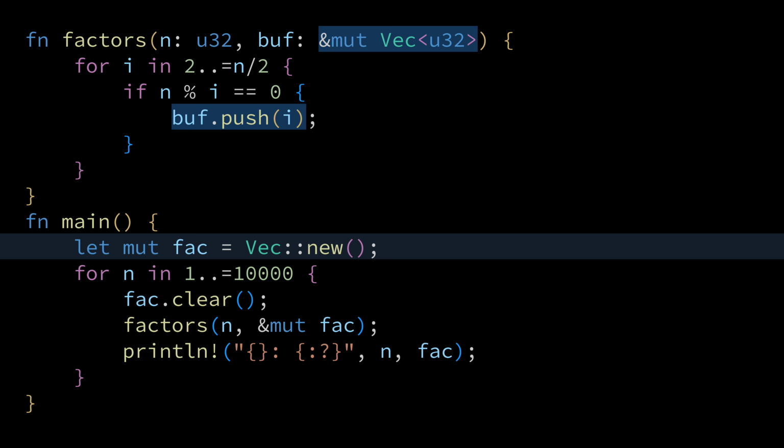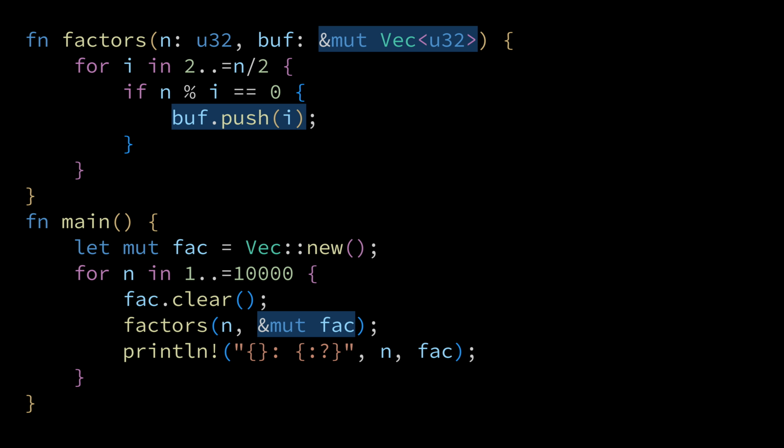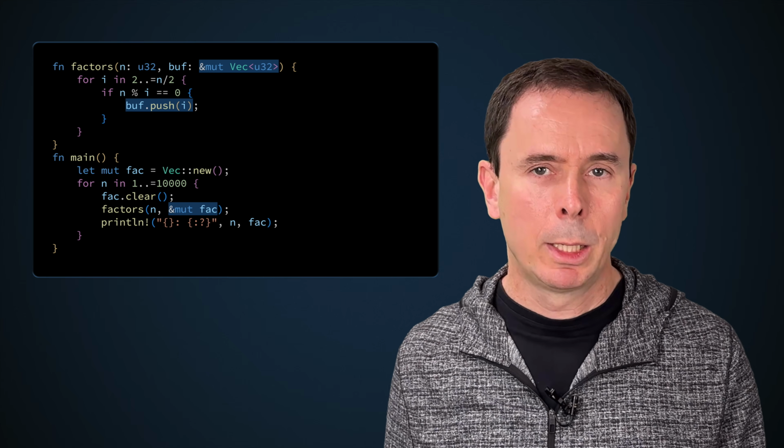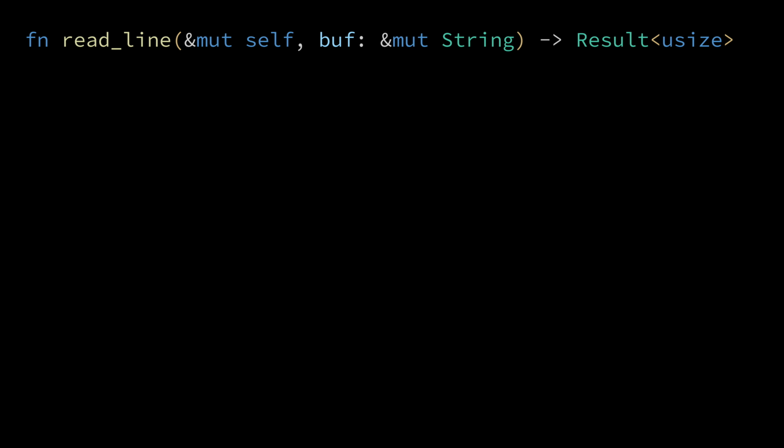Now in the main function we can move the vec outside the main loop. Each time around the loop we call the clear method, which sets the length of the vec to 0, but it keeps the capacity, it keeps the heap allocation. We reuse the vec, we never throw away the allocation, so we hit the allocator way less often. This is a useful pattern anytime you're using a dynamically allocated buffer. For example, if you want to read lots of lines of input, you'll probably use this readline method from the standard library. It takes a parameter, buff, which is a mutable reference to a string, so you can call it in a loop and reuse a single string for the buffer.